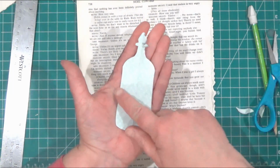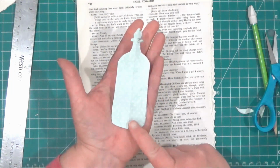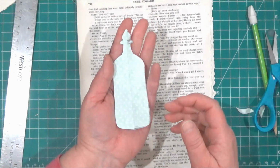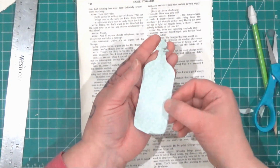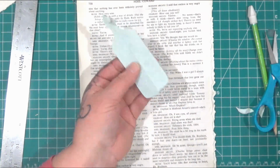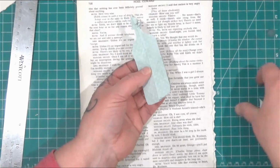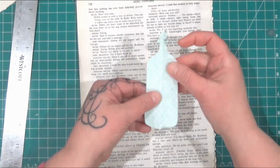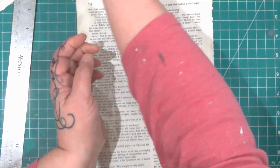It looks a little bit different from side to side because of the marks, and maybe that won't show up so much on camera, but it's like, oh, that looks odd. It's because I didn't cut exactly on my pencil marks, because why cut on the lines you drew? I don't know. So there's that. So that's basically how to make a bottle pattern.